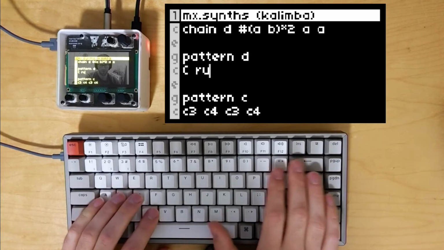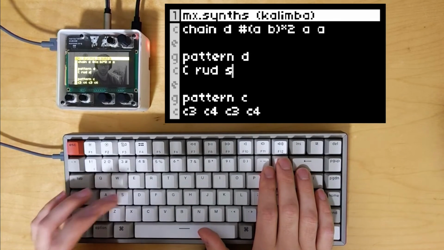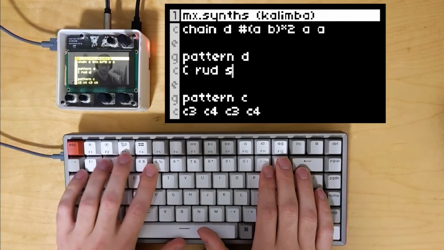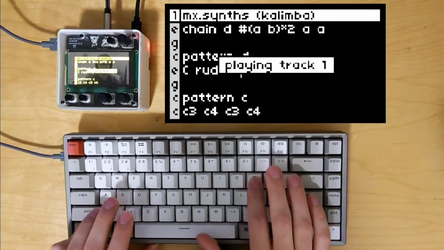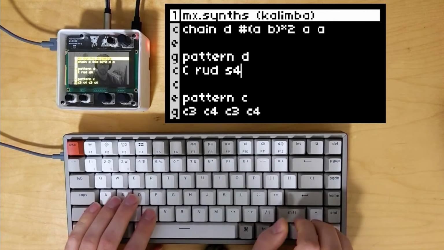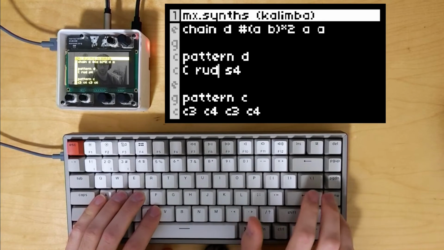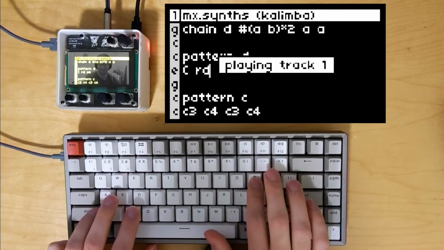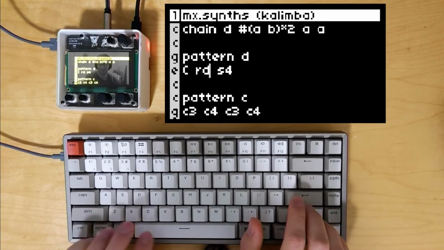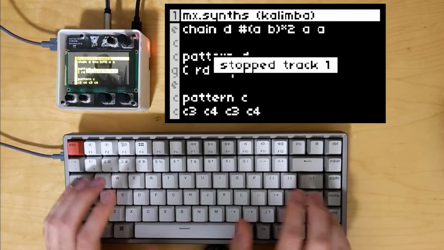Now, up, down won't work unless you add in more steps. So you can add in more steps by doing S and then saying we want maybe 4 steps. I'm not sure why it's not going down. It's another thing to look at. Yeah, we can go down if we just do that. You can also change the timing.